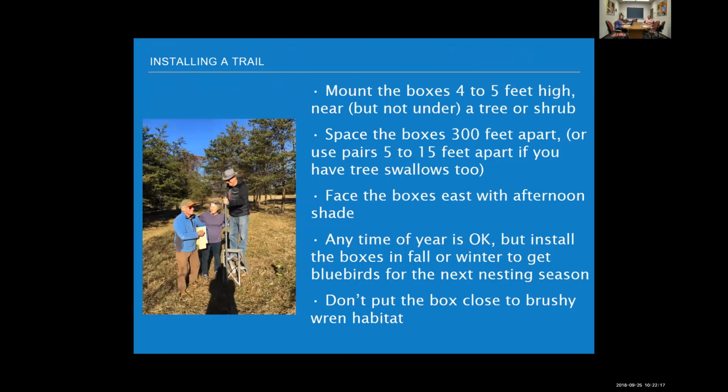And brushy habitat like we have surrounding the Turfgrass Research Center really encourages a lot of wrens, who are adorable birds entitled to their space, but they like to build dummy nests. So they'll fill up 3 or 4 boxes just with sticks, and then you don't know which one they're going to use. You're not really allowed by law to remove their nests until you're sure they're really not going to nest there.